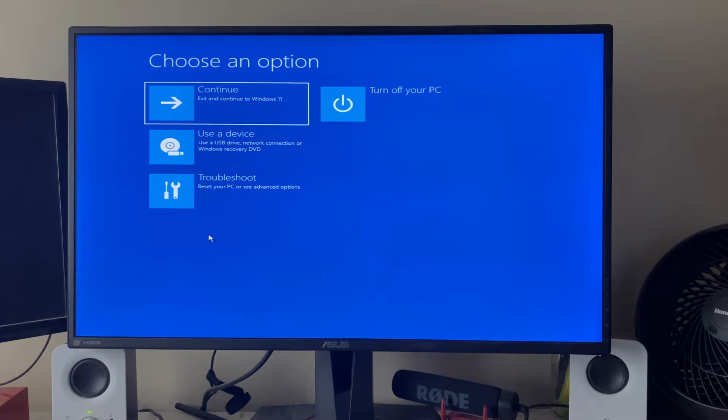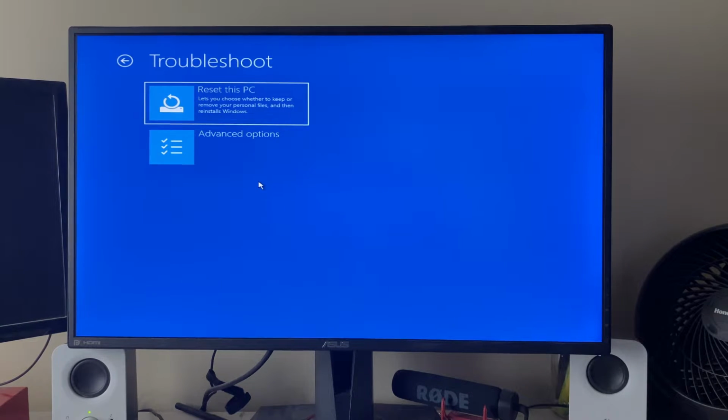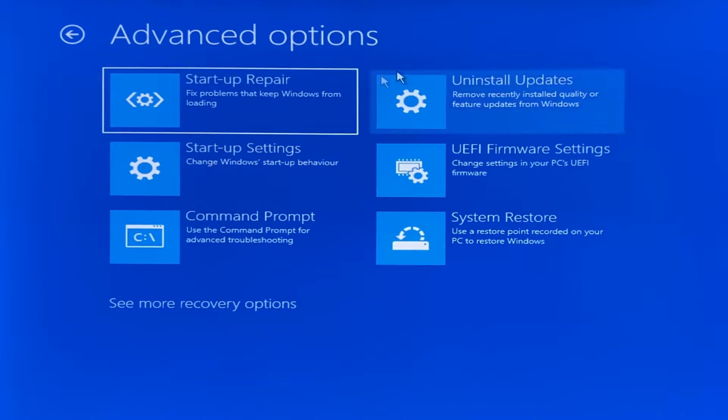So my computer is now restarting, and it just had my manufacturer's logo with the logo saying please wait, and the safe mode is going to launch. And here we are, as you can see it says choose an option. So now all you want to do is tap on troubleshoot in the bottom left, just like so, and then from troubleshoot tap on advanced options, and this is going to give us a few options.